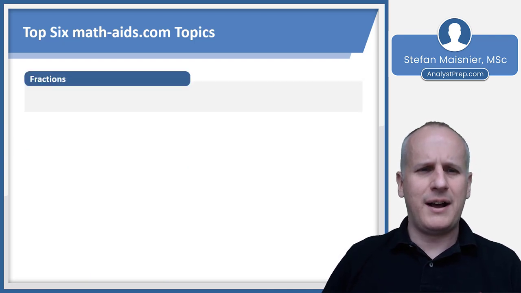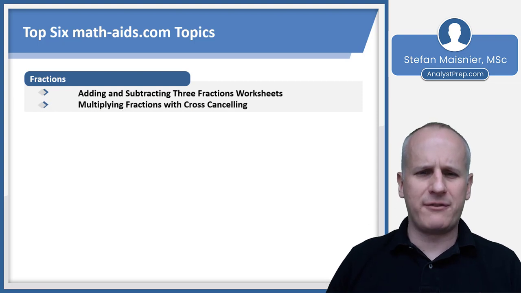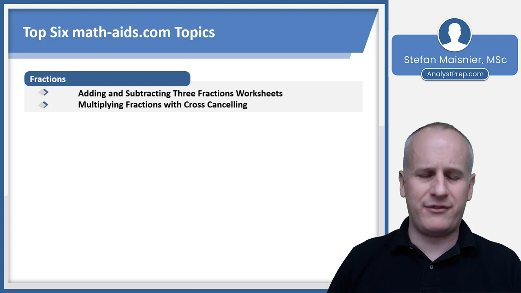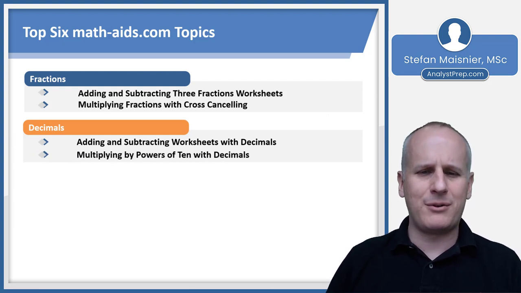Then we get to our non-integer math aids topics, starting with fractions. So adding and subtracting three fraction worksheets are a good starting point there, along with multiplying fractions with cross-canceling, because when it comes to fractions, and again, in a future lesson we'll discuss in greater detail how to manage fractions, it can very often be more efficient to not manually just go left or right, but actually seek out those cancellation opportunities for managing your fractions. Then we've got decimals, and you're going to want to add and subtract with decimals, and multiplying by powers of 10 with decimals, because once more, we generally will conceptualize math more easily as integers. So because of that, we may actually want to eliminate decimals as the best way to process decimals on this test.